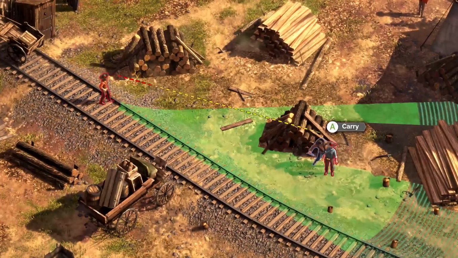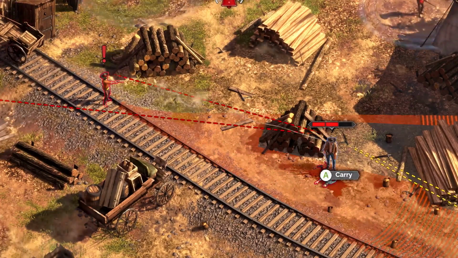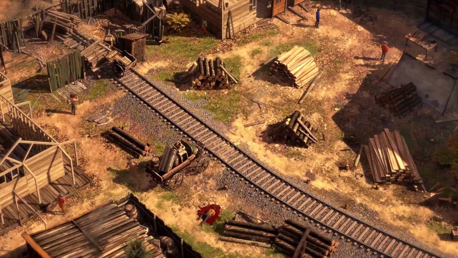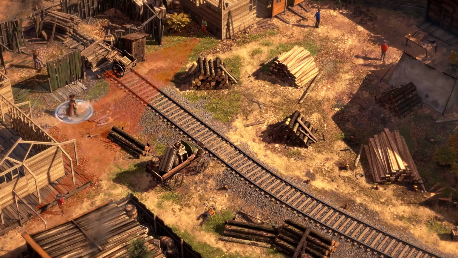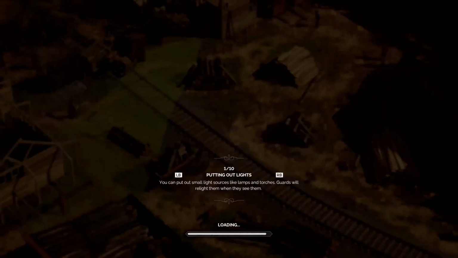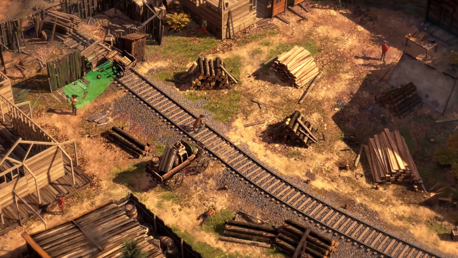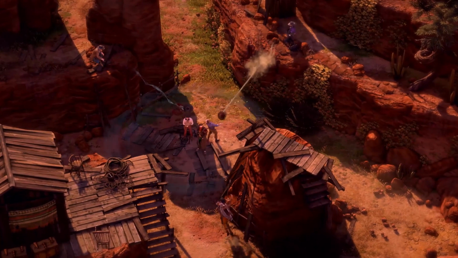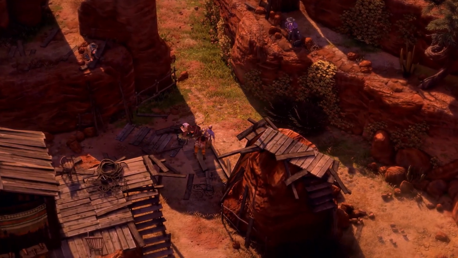In Desperados III, you have to think before you act. Simply running blindly into situations won't get you far. This is why quick saving and quick loading is an essential part of the gameplay. It gives you the opportunity to try out different strategies when approaching the enemy. But now, let's see how we can use our gang's skills to show the enemy who's boss.